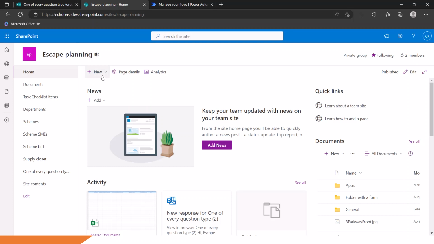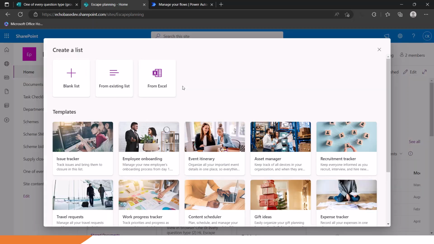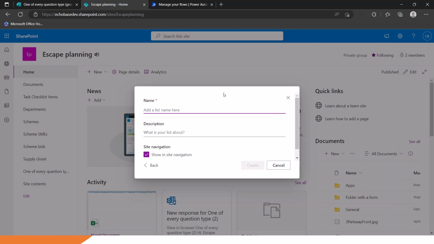So what I'm going to do is just create this from scratch. It's pretty straightforward, pretty quick. We'll click New and select List, and I'll just select Blank List, and I'll just call this one of every question form.